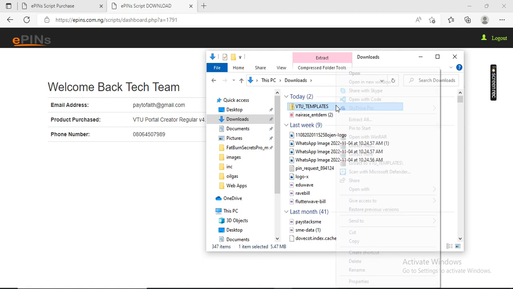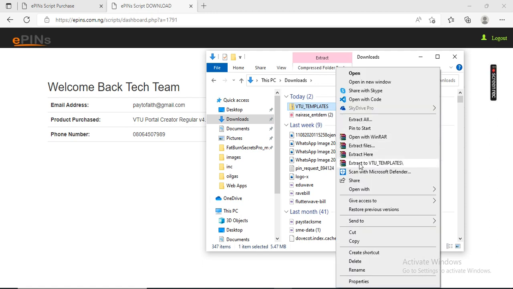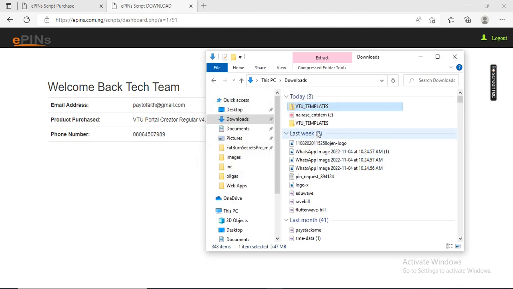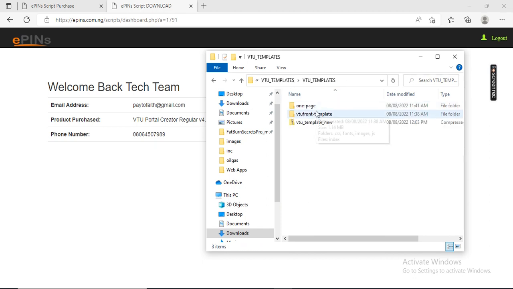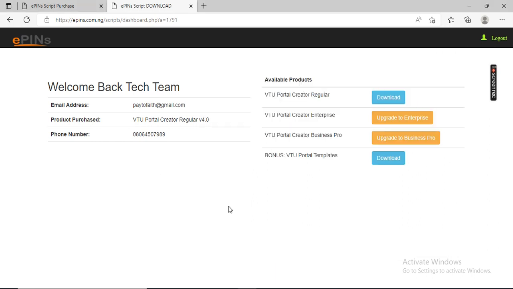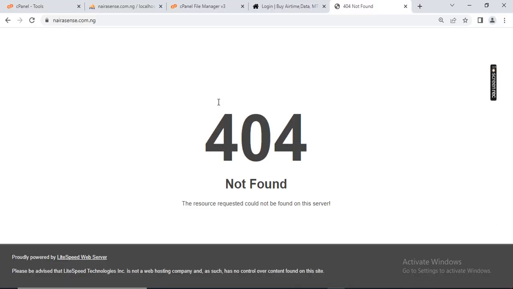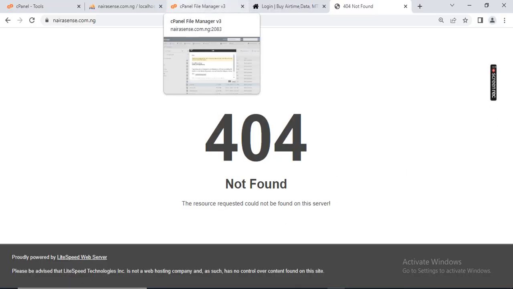So I can extract it here, extract to templates. Then you can now see different templates inside here. So we can decide to upload one. Let's upload this VTU template underscore new. So we'll go back to our cPanel.